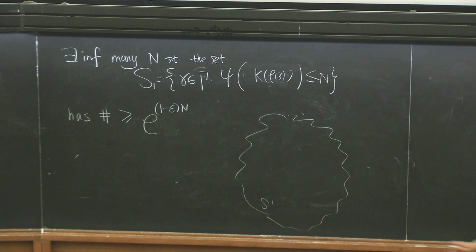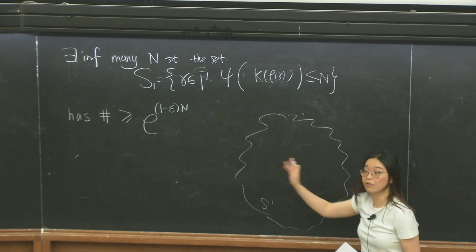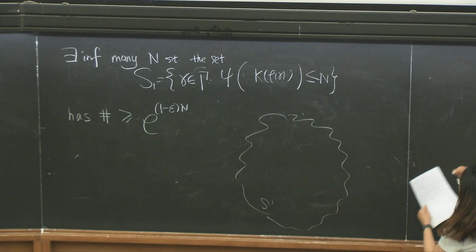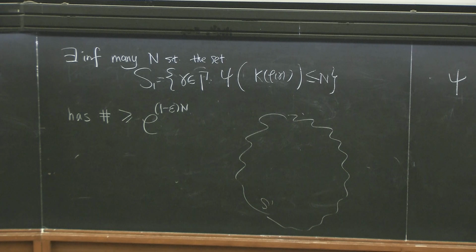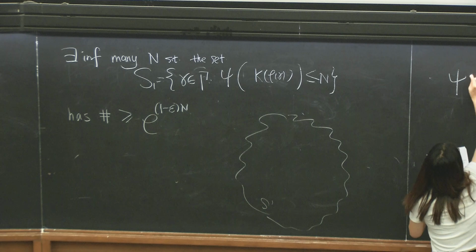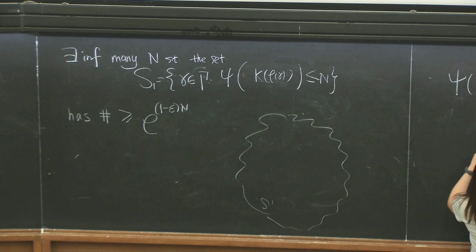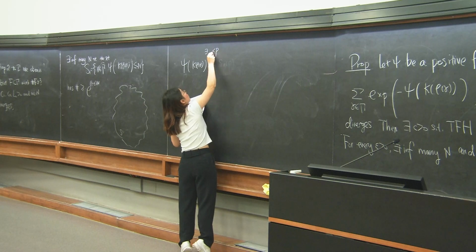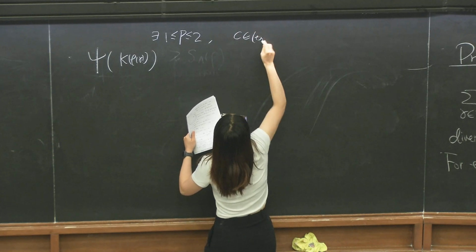And to continue, because again, what I want is an annulus. I want to cut out an annulus in this kind of large set. One observation is that because this psi is a linear combination of these simple roots, in particular, I know that for one pair of simple roots, the coefficient should not be 0. And so when I input the Cartan projection, I know that I can find some pair of simple roots, say p between 1 and 2, and some constant c between 0 and 1.